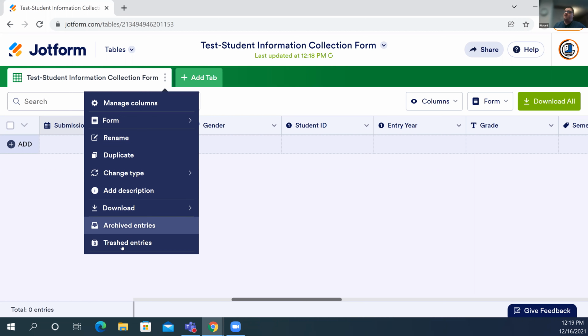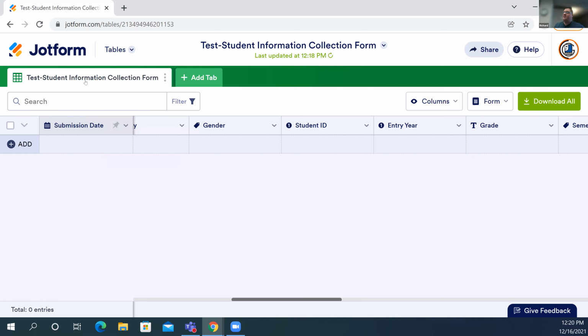You also have the ability to see anything that you've deleted to be able to restore it. So let's say Steve submitted a submission for this form, and Crystal and I were looking at it and I happened to delete it. Well, if Crystal goes into the trashed entries, you can restore that submission just like you can restore a trash file. That gives you a second level of security in case you accidentally delete something and you don't want to call the person back and say, hey, can you resubmit this? So you have to delete it twice technically, which I think is a great security feature.